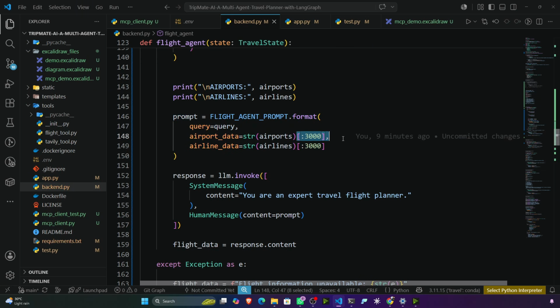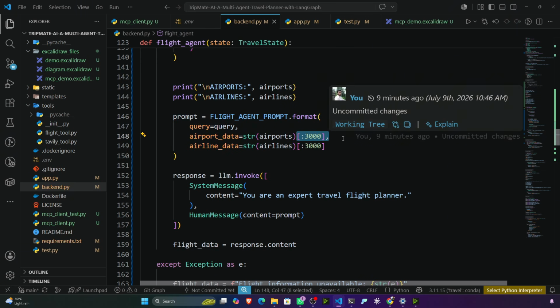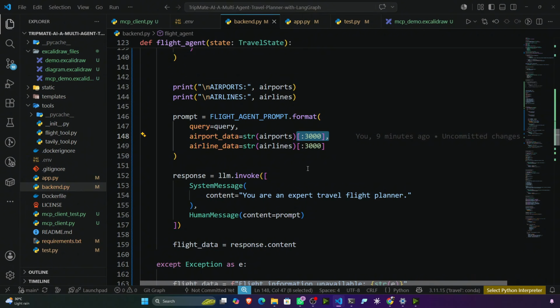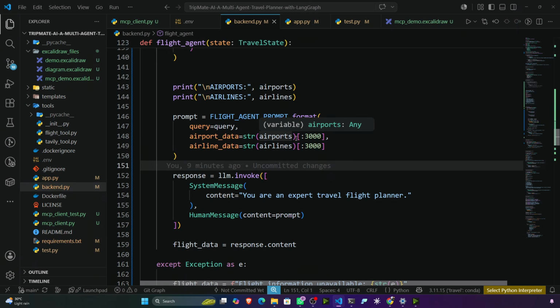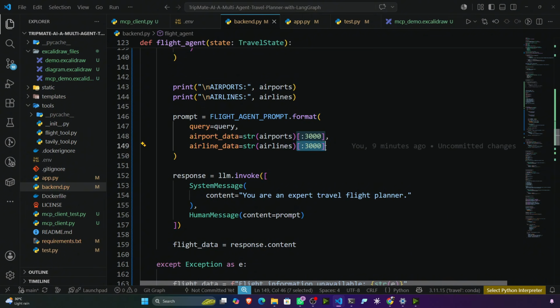This is a kind of word limitation we are giving just to show you, because if I'm passing all the information, there is a lot of airport and airlines information available. So my token limit would be exceeded, and I am using a free model, right? This Groq model, Llama model, I think you remember, right? We are using the Groq provider, so my free limit would be over. That's why, just to prevent that, I am passing only some airport information instead of all of it. But if you are creating actual agents for production grade, just delete this line. Make sure you delete this line, and you can take all of the airport and airlines information.